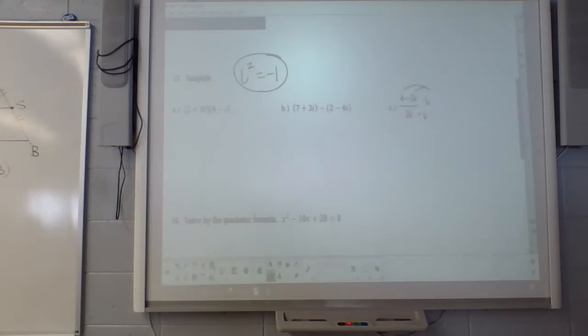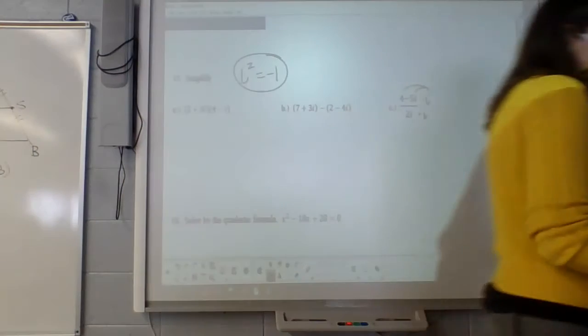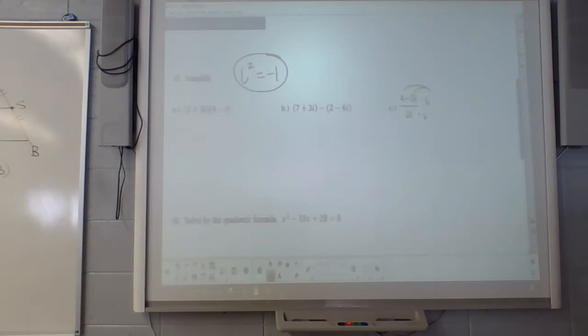So the reason why that one shouldn't have been assigned for last night, sorry, is because it's in chapter 5, part 2. So if you guys want to get those notes out from yesterday, the chapter 5, part 2 notes. The notes from yesterday, we still have to do the chapter 5, part 2. So the note sheet we did last time.